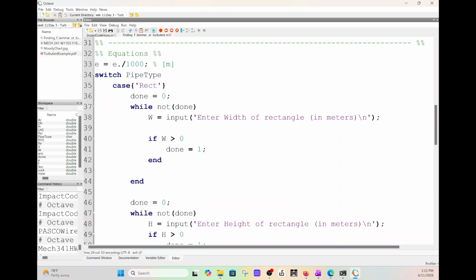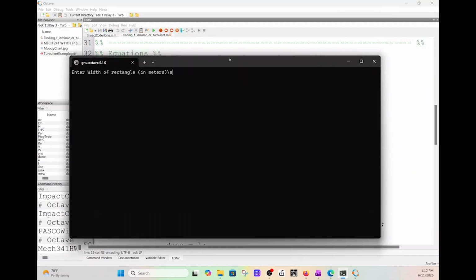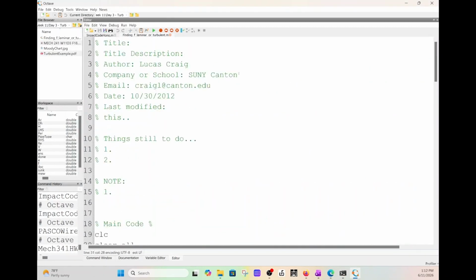Okay, so watch. I'm going to run the code, and then I've got to bring this over. It's going to say enter the width. And I believe, give me a second, what was the width? The width was 0.2. Oh, you gotta make sure you click on it. 0.2. And the height, 0.15. And then boom, it spits out the Reynolds number and the F value, which was pretty much what we had. So again, if you're comfortable and you want to try it, go ahead. The code's right here. It's in Brightspace. Just download it and open it up.